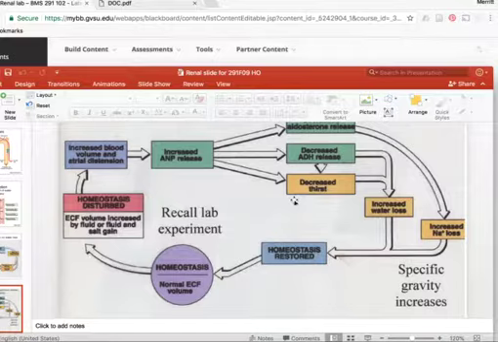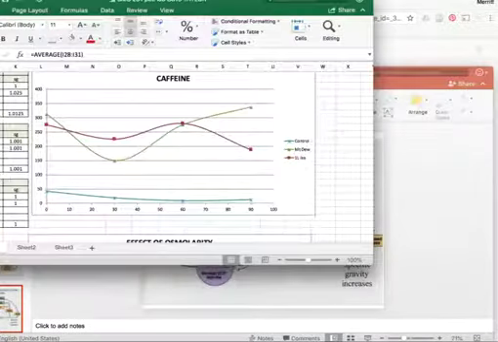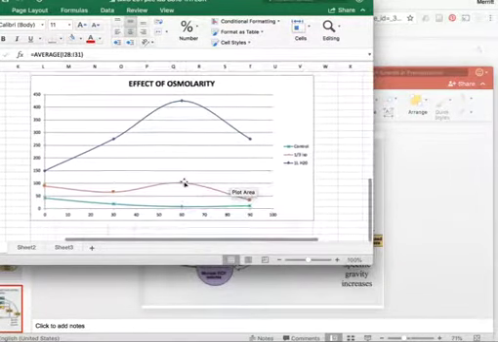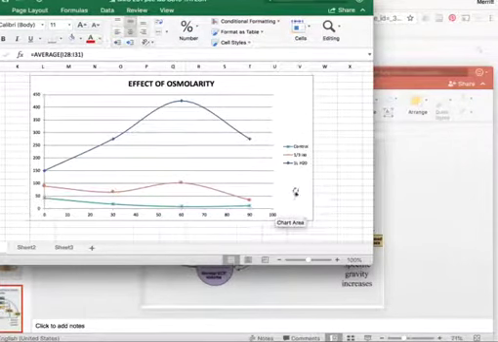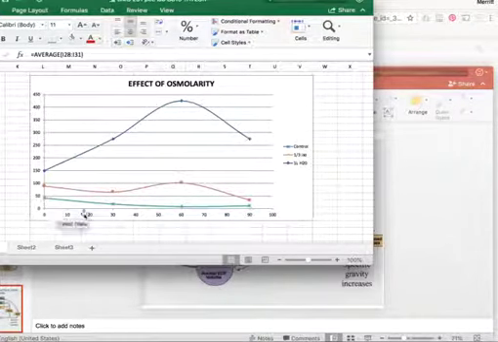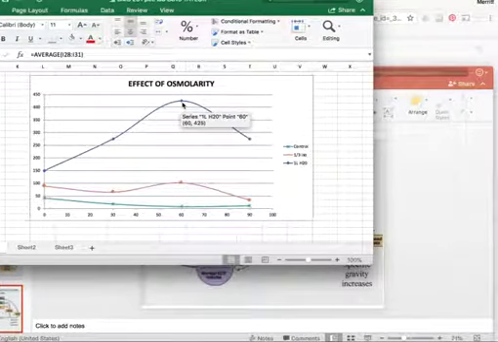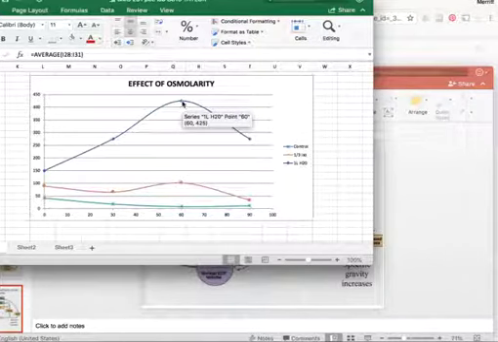So how does this relate to our experiment? Because this is a question that can come up. In previous cases, it's come up, and it's important for us to be able to understand how this works. So if we look at what happens in the case of the effect of osmolarity, we're comparing three different types of conditions here. We have one group here that drank 1 liter of pure water. And this is the volume, and then this is over time. So if they drank pure water, you can see that they had an increase in the amount of volume of urinary output at about an hour.